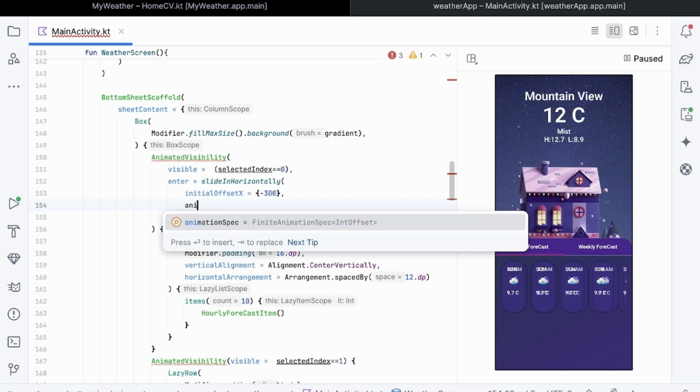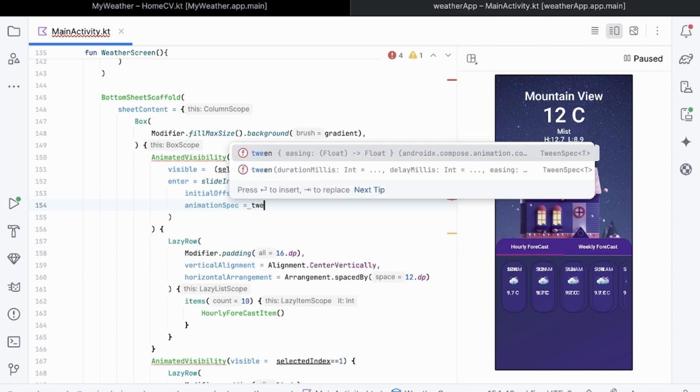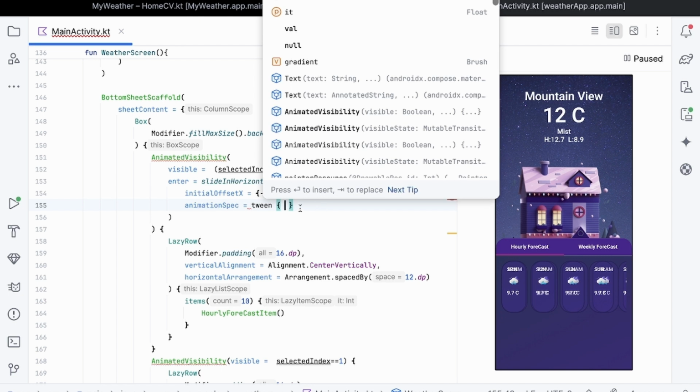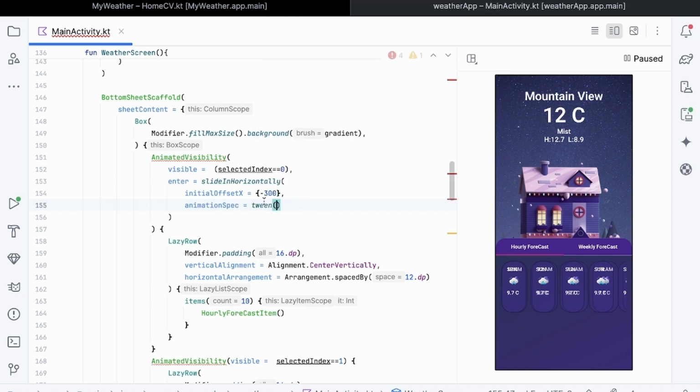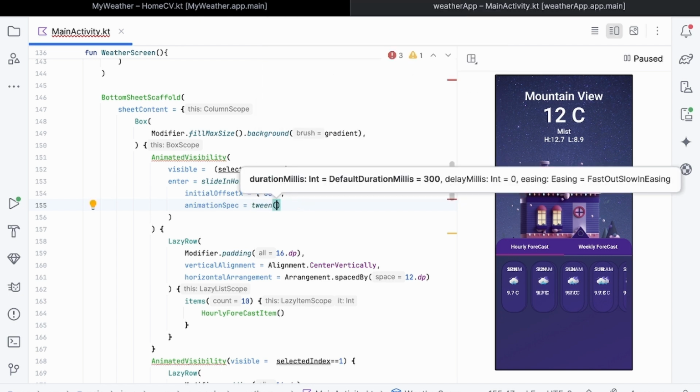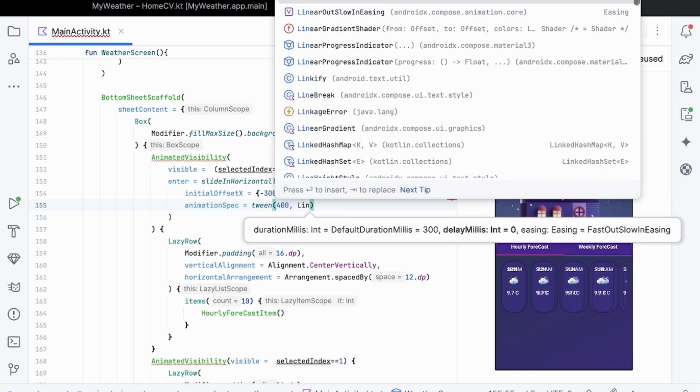Okay, so animation spec, I'm just going to use tween to pass the milliseconds, tween of duration, like 400 milliseconds, fine, and easing linear.